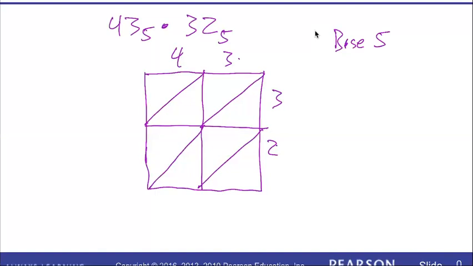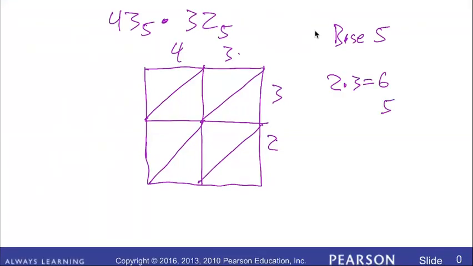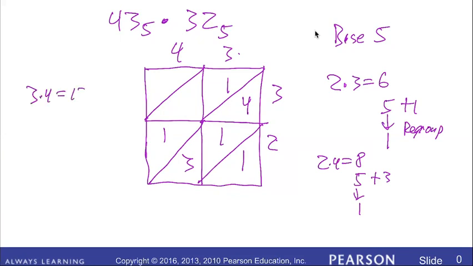Okay, 2 times 3 is 6. So when I do this, that's a 5 and a 1. So that's going to get regrouped into the next place value. So this is 1 and then 1, 5. 2 times 4 is 8. That gets regrouped as a 1. So this is really the 1, 3, base 5. 3 times 3 is 9. That's 5 and a 4. That's 4 and a 1. Now, 3 times 4 is 12. Let's do that over here. Okay, that's 10 plus 2. That's 2 groups of 5. So that gets regrouped as a 2. So there's that 2 here, and then the regrouped 2 is there.